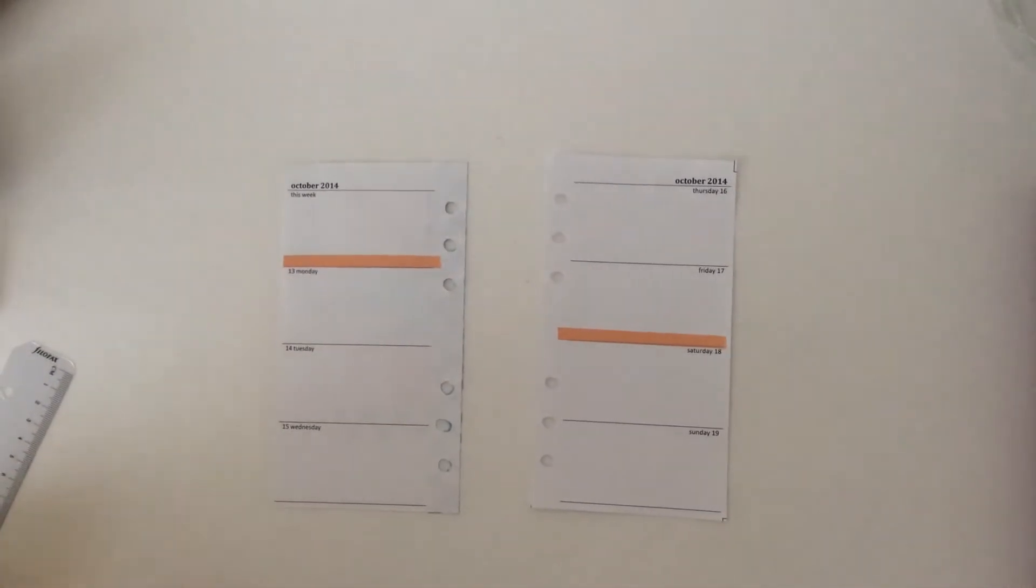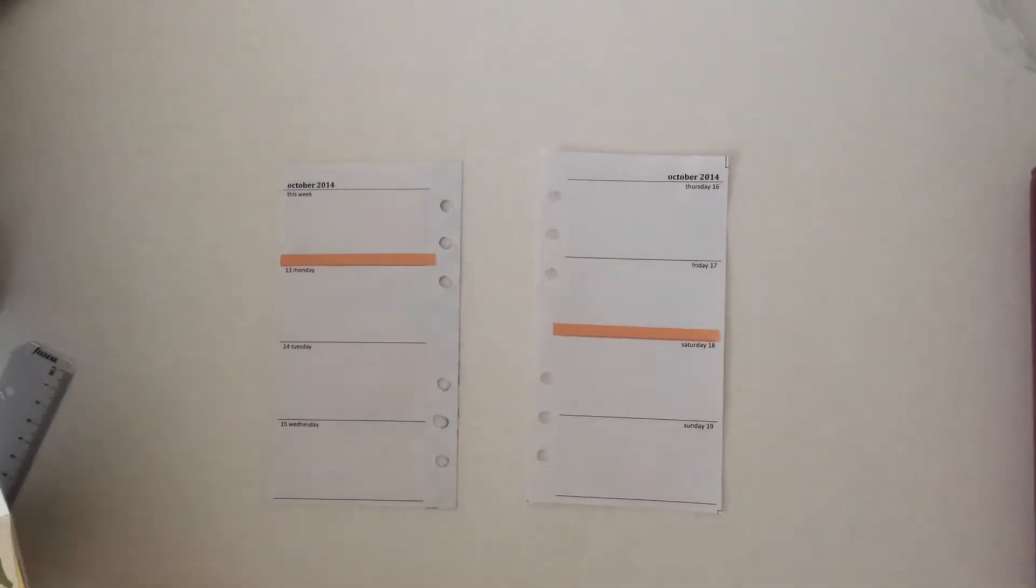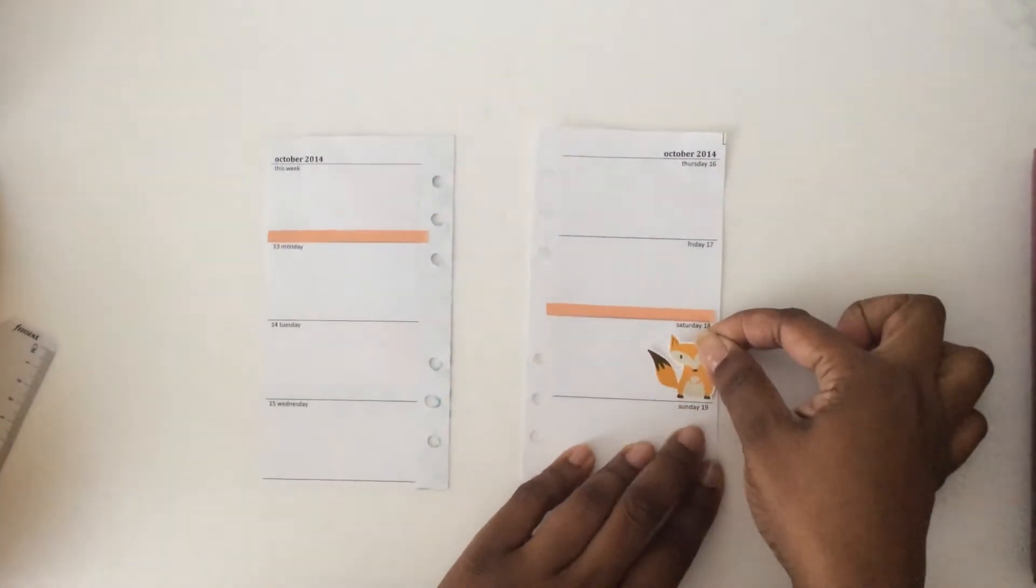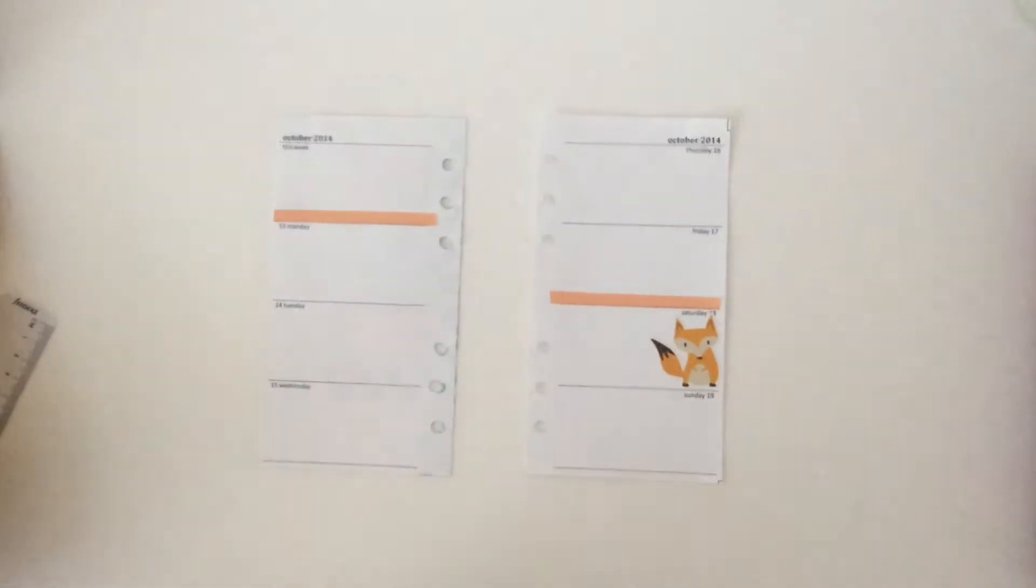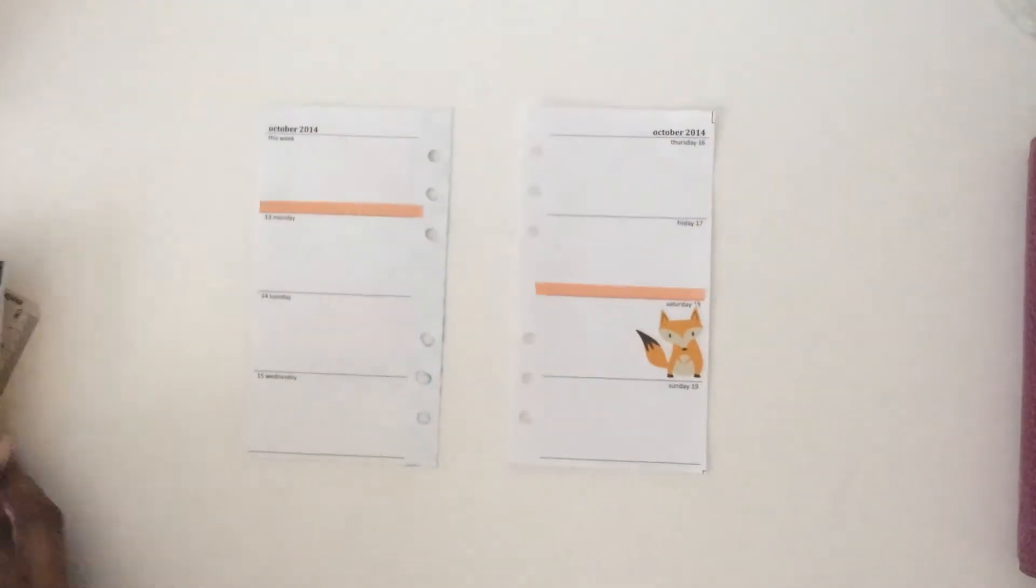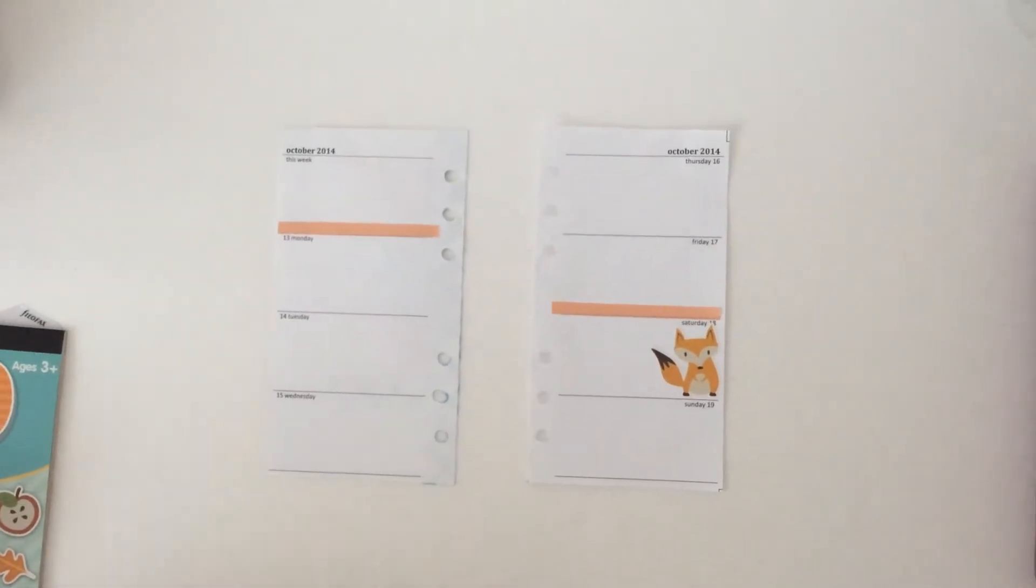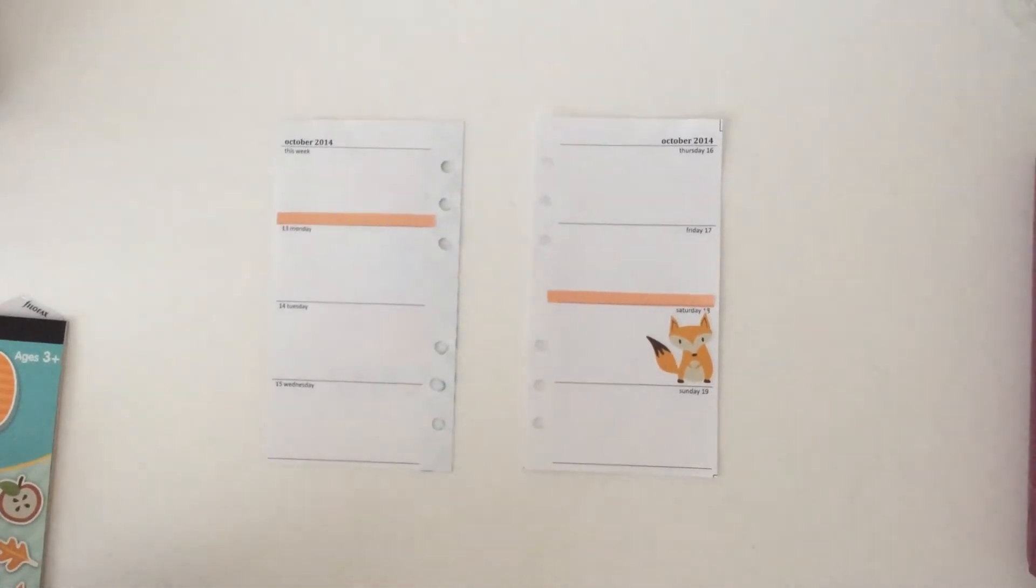Next thing is to find a cute little fox to go on the page. I just love these stickers. The foxes are so cute. I mean the owl, the turkey, everything is just adorable. But I really want the fox. I'm trying to get into the fall colors and the fox is just so stinking cute.